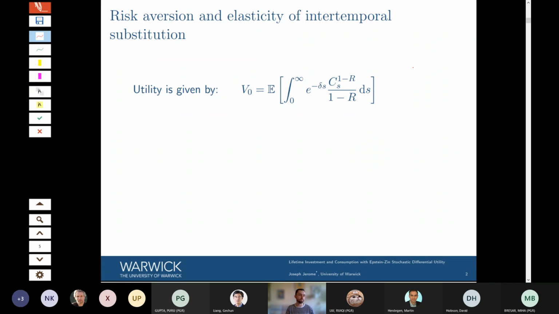If you think about a gamble, you can either have the sure thing, or you can flip a coin. Heads, you get 0. Tails, you get double. Because of its concavity, this utility function says that the utility of the sure thing is strictly bigger than the utility of the gamble, because the utility of the gamble is down here. And this is observed empirically, that people do tend to prefer certainty over randomness.